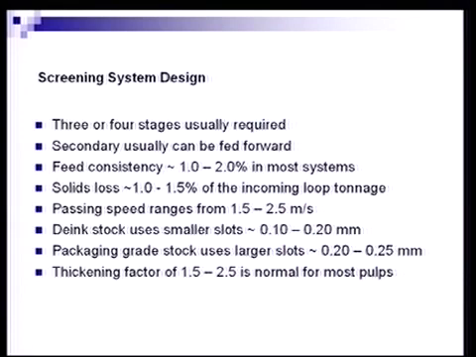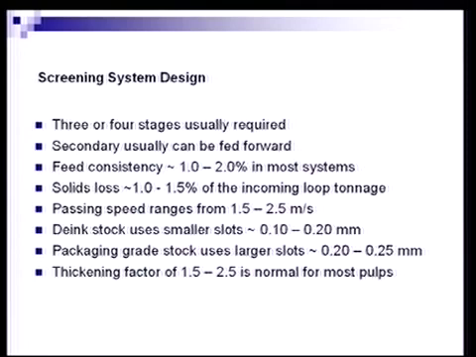Passing speeds. Passing speeds will range, again, usually from the 1 to 1.5, maybe 2 meters per second. More recently, the systems are being designed to go up to 2.5 meters per second, depending again on the consistency and the rotor type. The ink stocks, you can expect to find smaller slots, 4 to 8 thousandths of an inch, or 0.1 to 0.2 millimeters. Packaging grades, however, will use larger slots simply because the fiber is bigger, tougher, a lot more softwood. It's not as thoroughly pulped, it's not as flexible, and so we'll use larger slots in packaging grades.